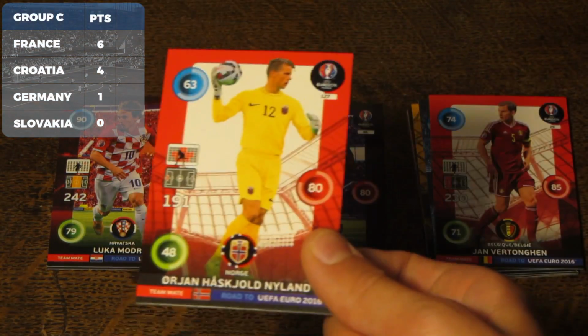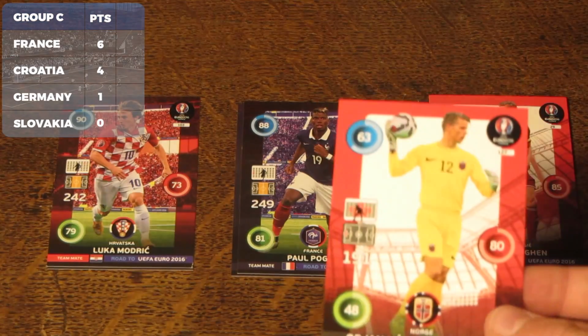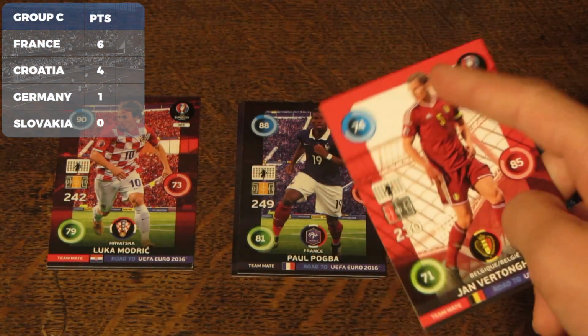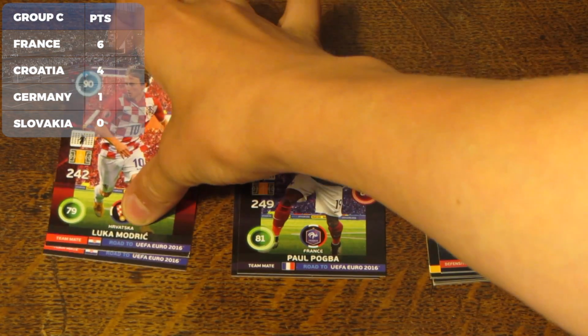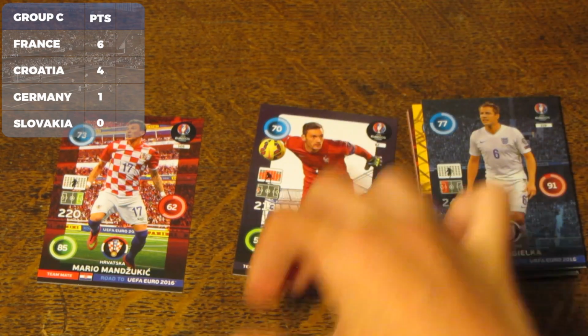And so Modric does get the first boost. He gets a boost of 9 from the Norway keeper, and that does take him up to 99. And then we do have a boost of 11 for Pogba. That comes from Vertonghen, 7 plus 4. That takes him up to 99 as well, and it is a deadlock in the midfield battle with no goals scored. So going into the final duel, it is 1-0 to the French.